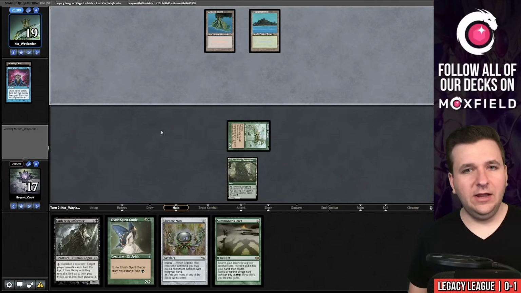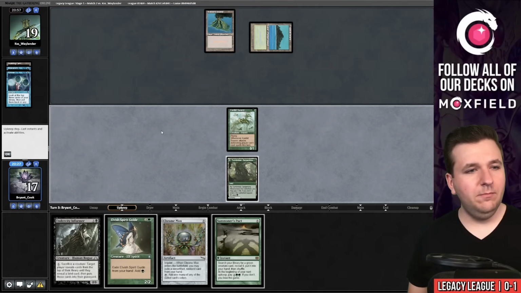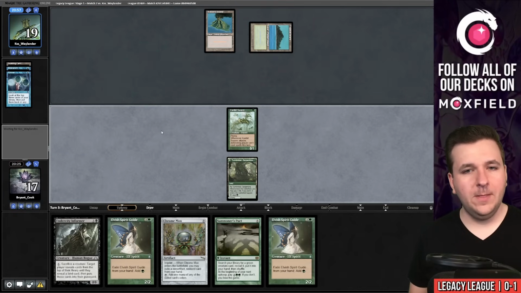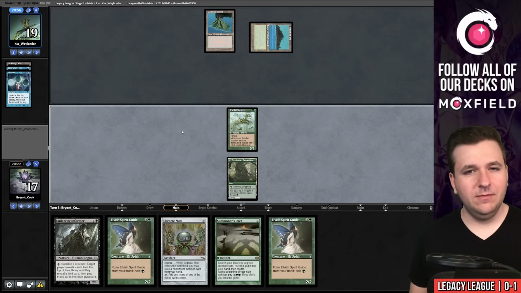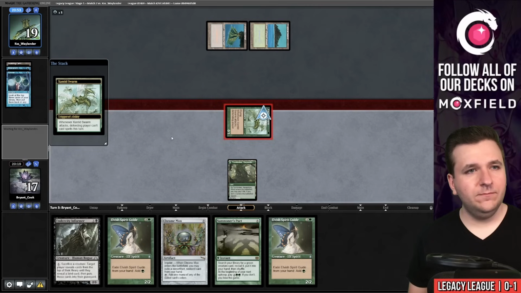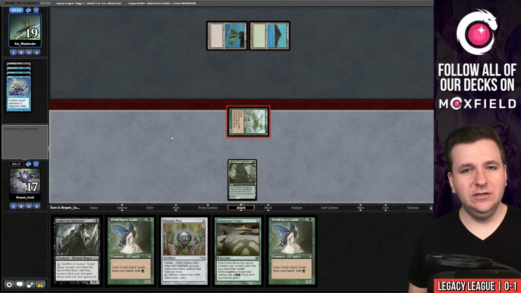They have Tropical Island and a Ponder. Alright, Black Mana Source, let's go. Does that do it? I don't think it does. Swing. They're going to Stifle the trigger. That's fine by me. I need a way to turn anyway.